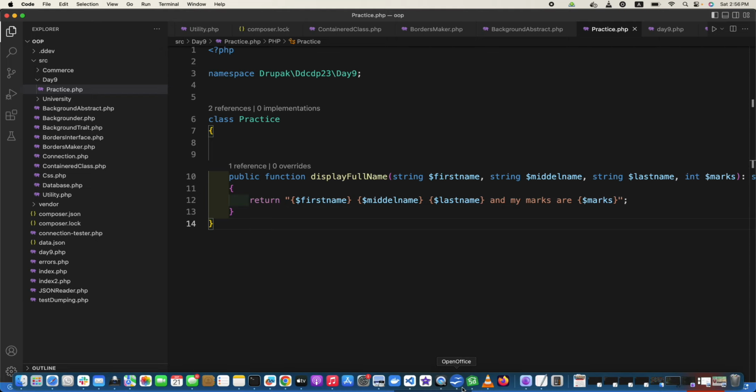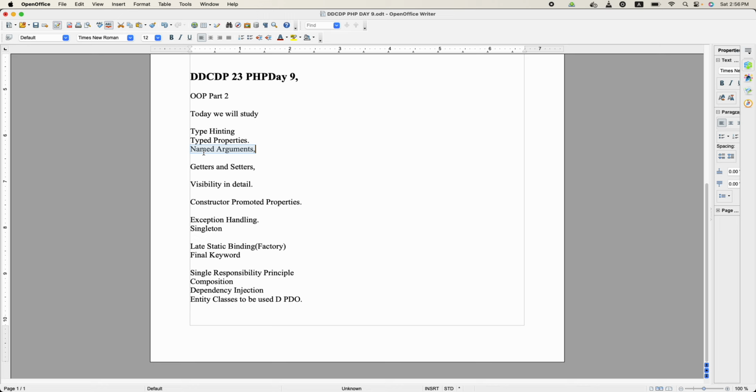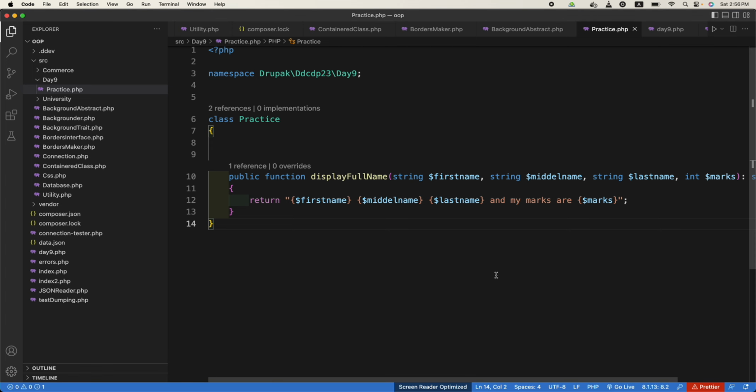Now we are going to the second part of this, which is type properties. Sorry, yes, we forgot to mention type properties. So maybe first let us do default arguments. Default parameters in a function, or arguments, you can use them interchangeably. Right now it is being named as parameter. So we can use the equal sign.